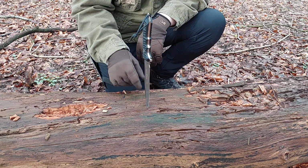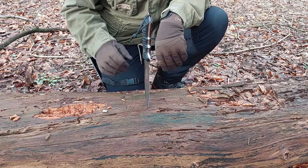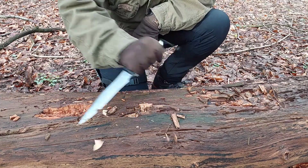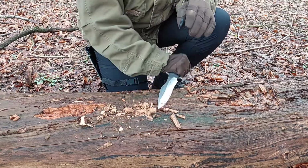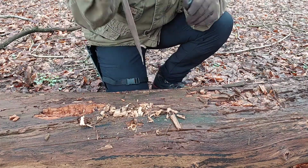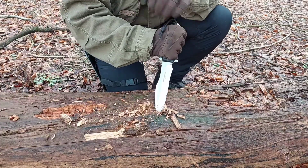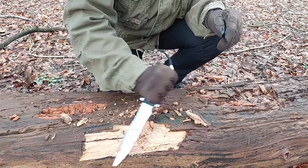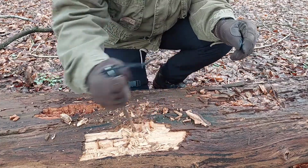And again, a little bit of tip testing here. I know this is very wet now, but if you have to pry something to get some easy wood to a fire, and I know this is not the hardest wood in the world, but you can take some really good hold on it. And let's try to. You can see there. I've taken a good hold now, and you can really punch some good wood up there. Now with some dry wood here, you can see this is good for some fire.